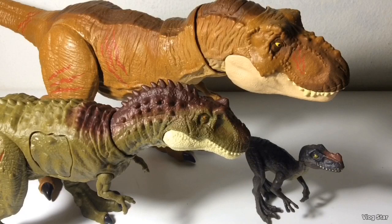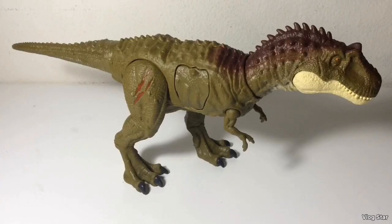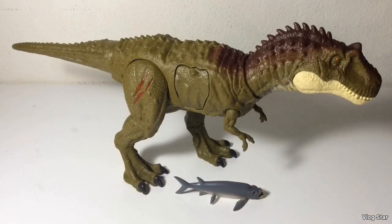Here's the Albertosaurus next to the 2 other Tyrannosaurs of this line. And yes, Proceratosaurus is a Tyrannosaur if you guys didn't know that. And of course, here's the Battle Damage Albertosaurus next to the Collecta Minmi.